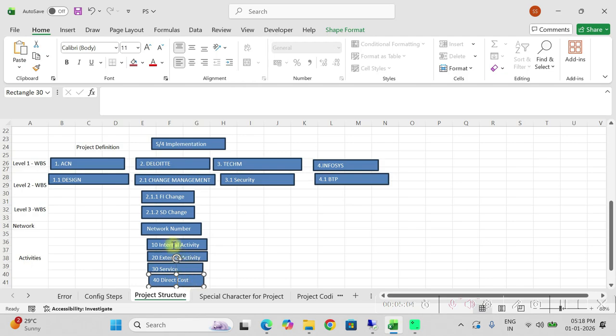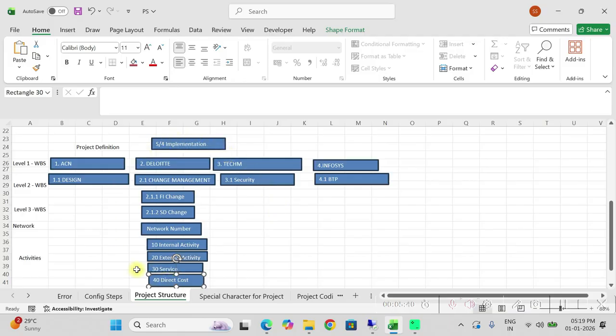So you have a total of four kinds of activity. Internal activity cost will be booked via activity confirmation. External activity cost will be booked via purchase requisition and goods receipt. For external activity service, it will be booked via purchase order then service entry sheet. And direct cost you can book directly from FB50, FB60 with the activity as account assignment.